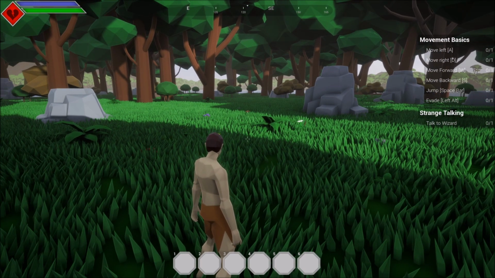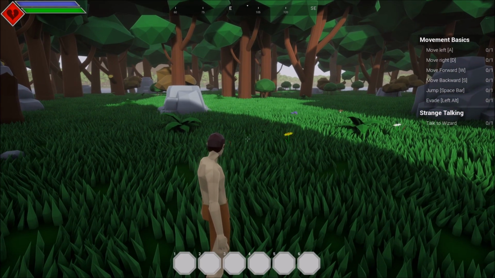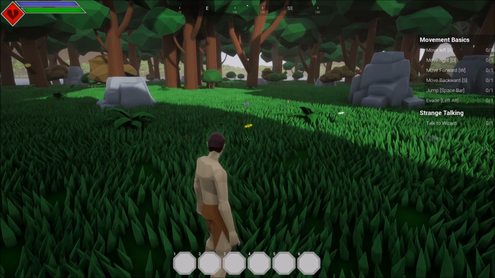In the top left-hand corner, we've got a few different things. We've got thirst, hunger, and our health. The health is the red icon with the heart. So we'll have to keep an eye on that as we start to get into any combat. Of course, early on, we'll want to avoid combat. And thankfully here in the tutorial area, we won't have to worry about that.